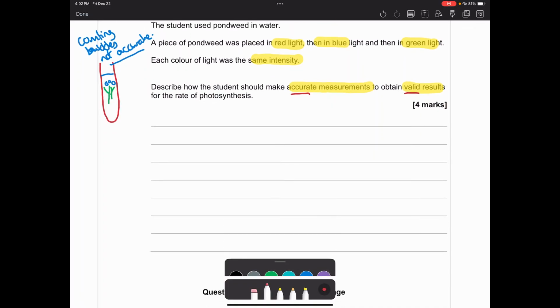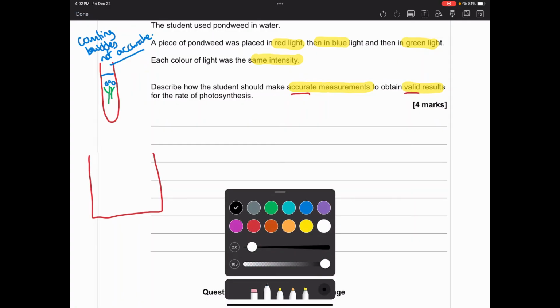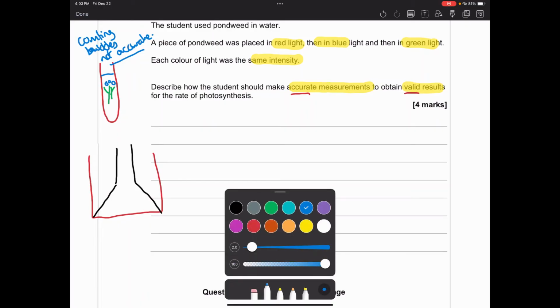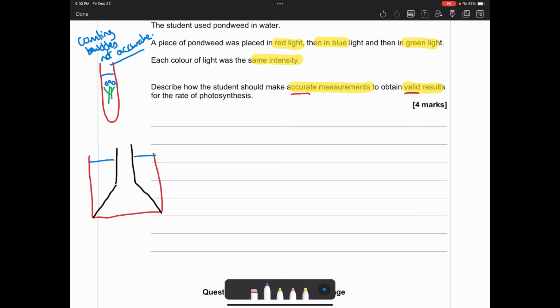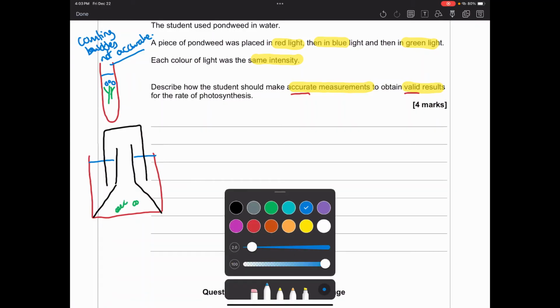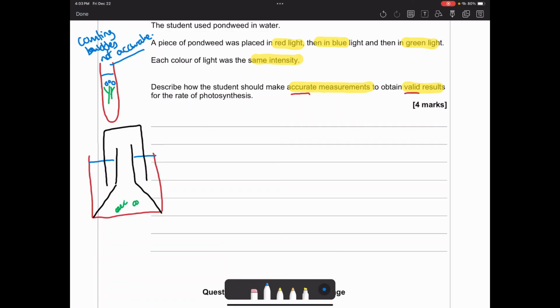What you should be thinking of is a slightly different method where you get your beaker and then you get a funnel, put that at the bottom of your beaker, and then you have attached to your funnel an inverted measuring cylinder which is submerged in water. So you can have a measuring cylinder over your funnel, and then as the photosynthesis occurs and all the oxygen bubbles are released, it pushes the water down out of the measuring cylinder, and you can record the amount on the scale.